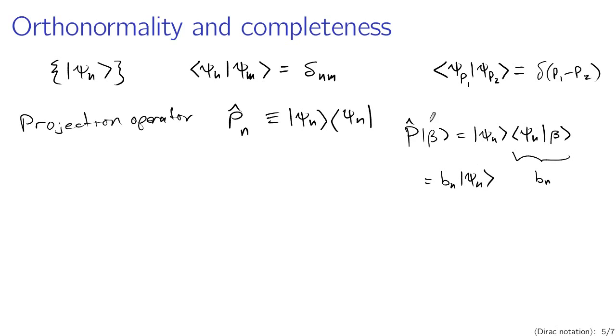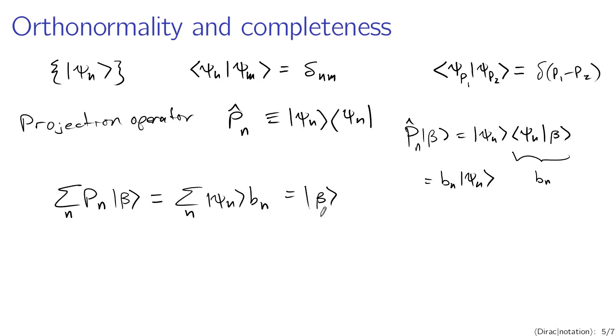So if you think about summing up a whole bunch of different projection operators, this here would be P sub n, writing down something like the sum over n of P sub n, if I applied that to some sort of beta here, I would get the sum over n of psi sub n times that b sub n. I would get this overall whole expansion back. This is just my representation for beta in this basis. So looking at this expression, this thing multiplied by beta did nothing. It just gave me beta back, which means this whole thing must in some sense be 1. So while we can express orthogonality in terms of inner products quite simply, we can also express completeness quite simply. If the sum of projection operators, sorry, I should write these with hats, gives me, in some sense, the identity transformation, taking a vector just to itself, then we have a complete set.